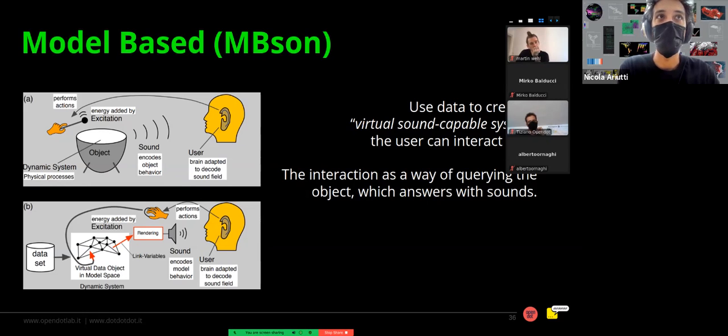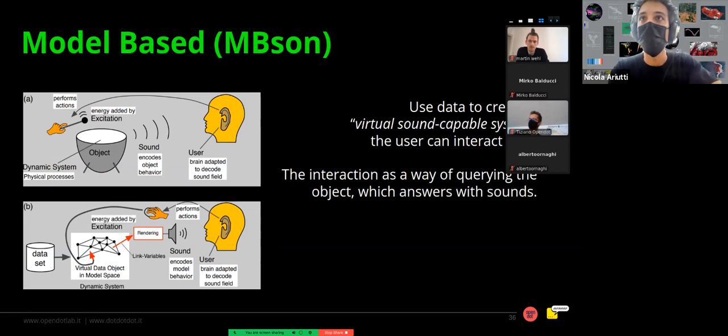When we have an object and put an excitation over it, it vibrates and produces sounds that reach our ears. We can try to do quite the same thing by taking our dataset and using those data points to create some sort of structure. It can also be a 3D structure, always virtual, and we can add energy inside this model at a specific point, and listen to the sound in order to examine our dataset by listening to the various kinds of sound this object will produce.